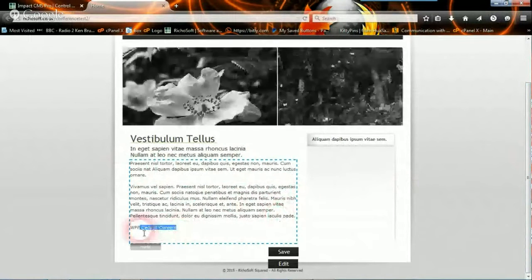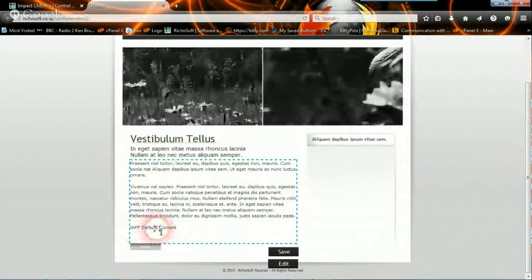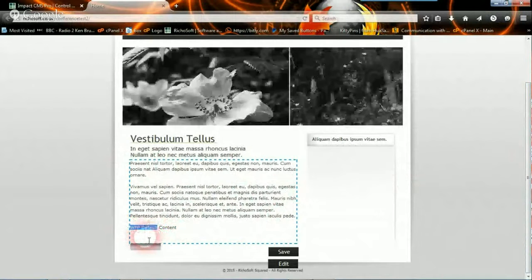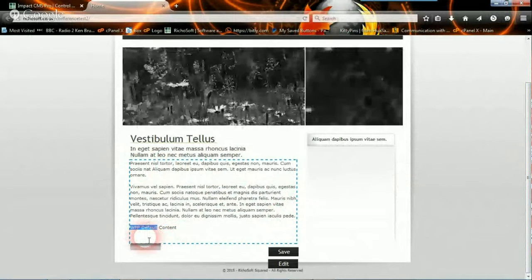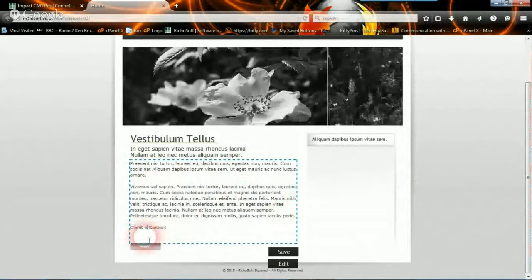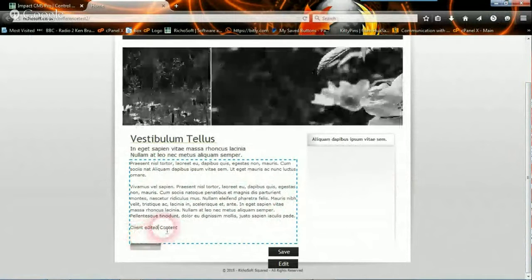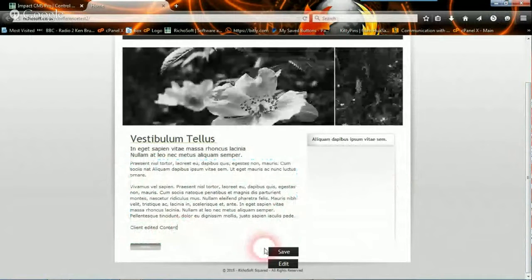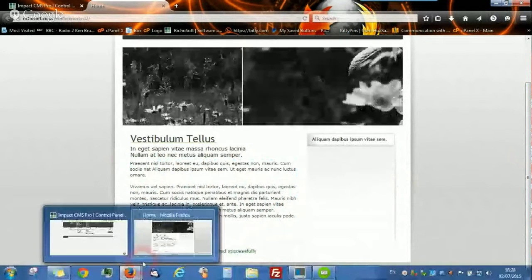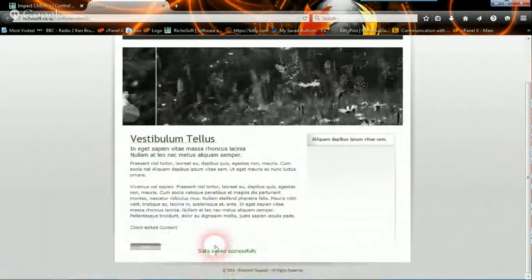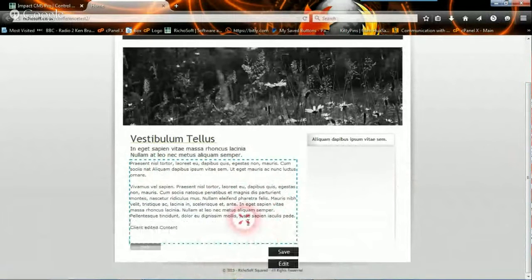Now we can either edit that directly within the area, okay, and then click Save, and we get data saved successfully. Or we can edit it within the full editor.